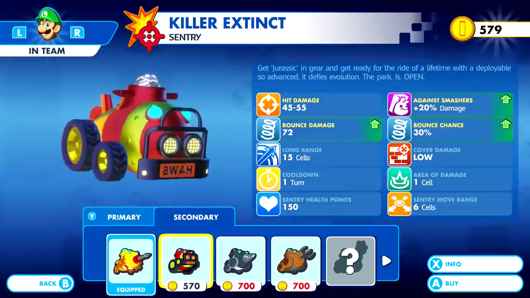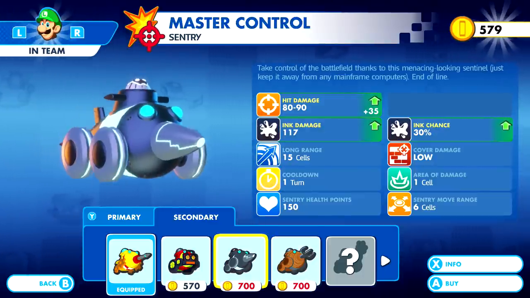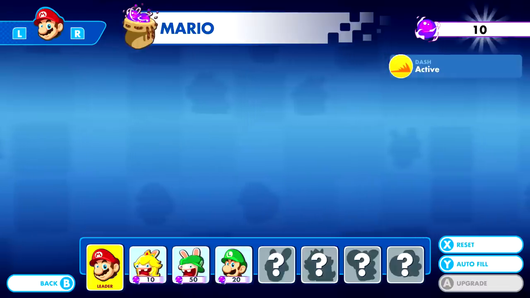So this doesn't give me any kind of damage boost. So I need to wait until we have 700 coins at the least. Maybe we could get one of these. I'd probably do the ink damage. I feel like that would be a better one. Now skill tree.